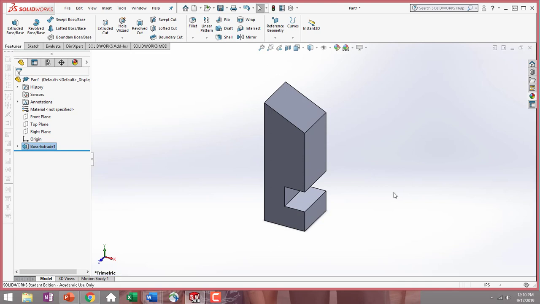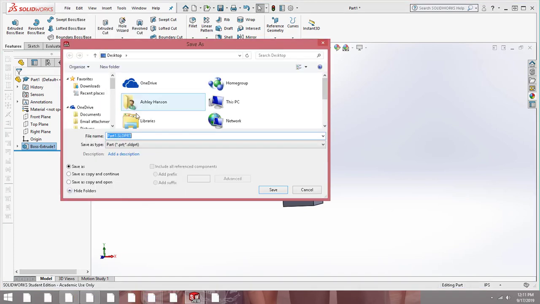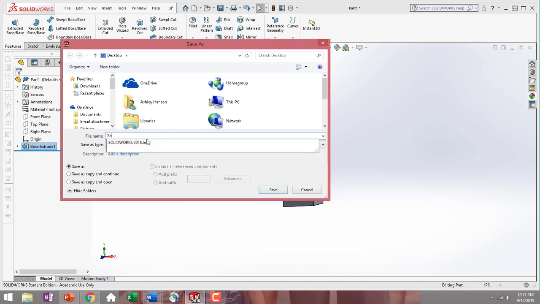You'll see a preview of that, and there's our first piece. So like your homework, you would just save this as the problem number, either the B or E letter, and extrude. Now to help you guys and save you a lot of time, we can use the same sketch to create a revolve feature. So once you save this, so I'm just going to go File, Save As. This is just SolidWorks.